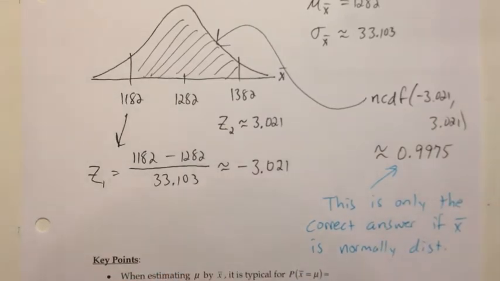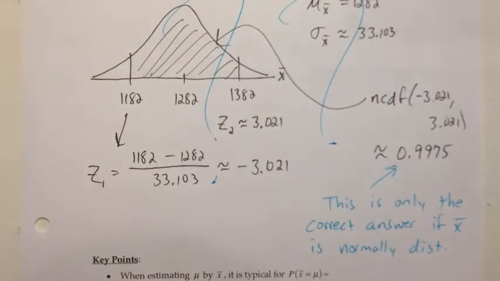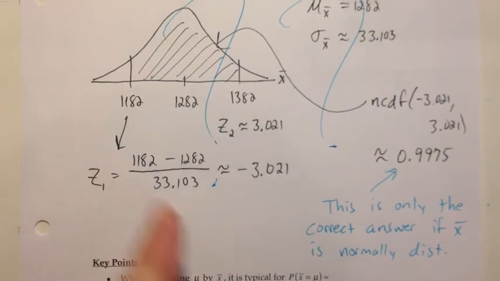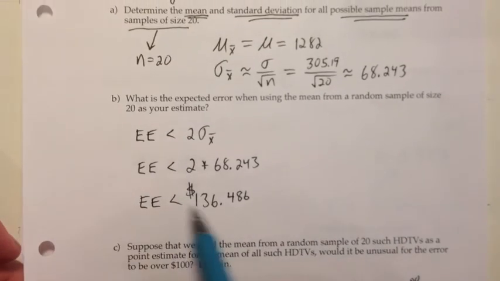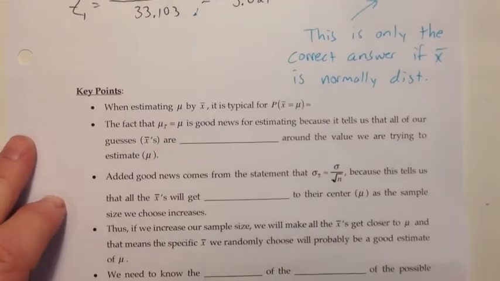And it does turn out that x bar is normally distributed sometimes and not normally distributed at other times. And we don't know whether this is one of those times. So right now I have to put a big question mark over all of this. But when we get done with the next section, we'll know what those conditions are, and we would be able to finish a problem like this off. So for now, knowing the mean and standard deviation helps us to calculate things like the expected error. But it doesn't yet allow us to do area, because for that we need to know shape, and that's coming in the next section.